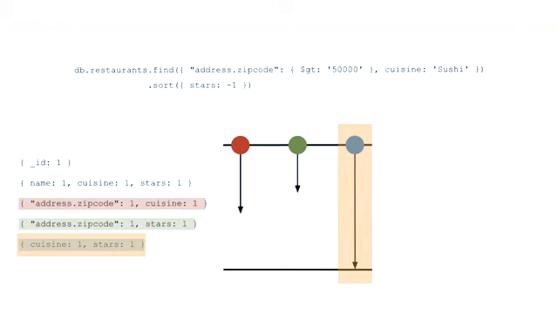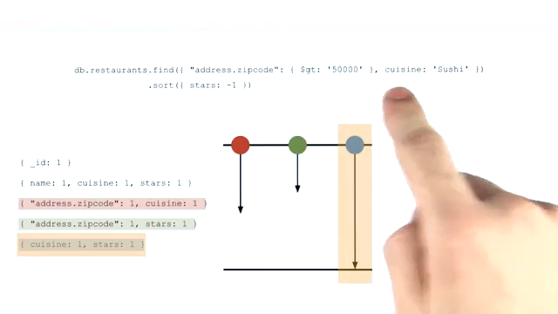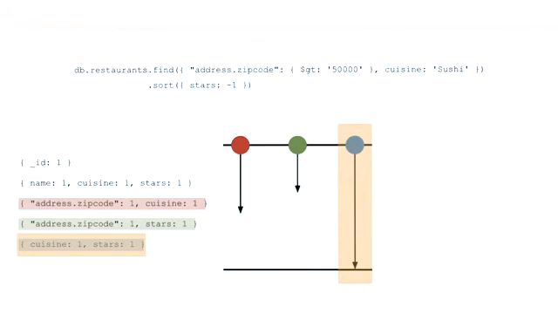If we were to run explain and look under the winning plan field, this is the plan I'd be talking about. And so these other plans would fall under the rejected plans field. Now it wouldn't make much sense to run a trial run for every query that came into the database. We're going to have a lot of queries that are going to have the same shape and would benefit from the same query plans.